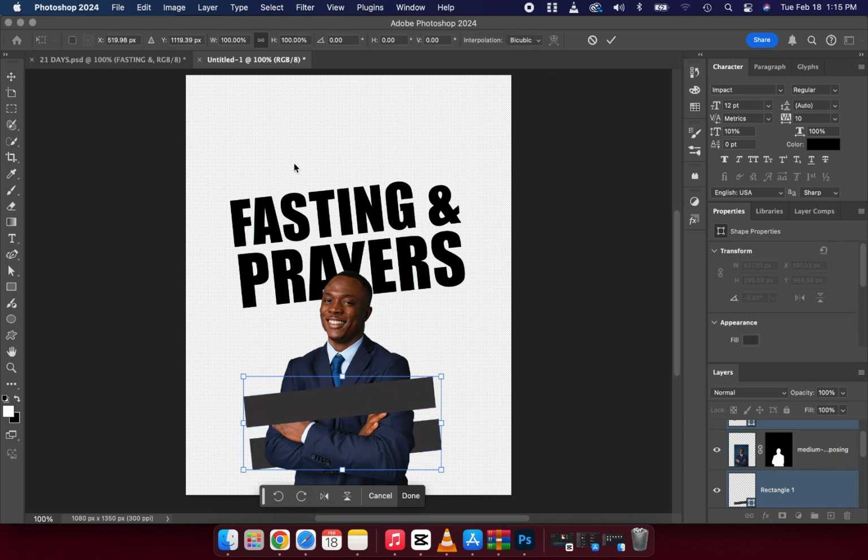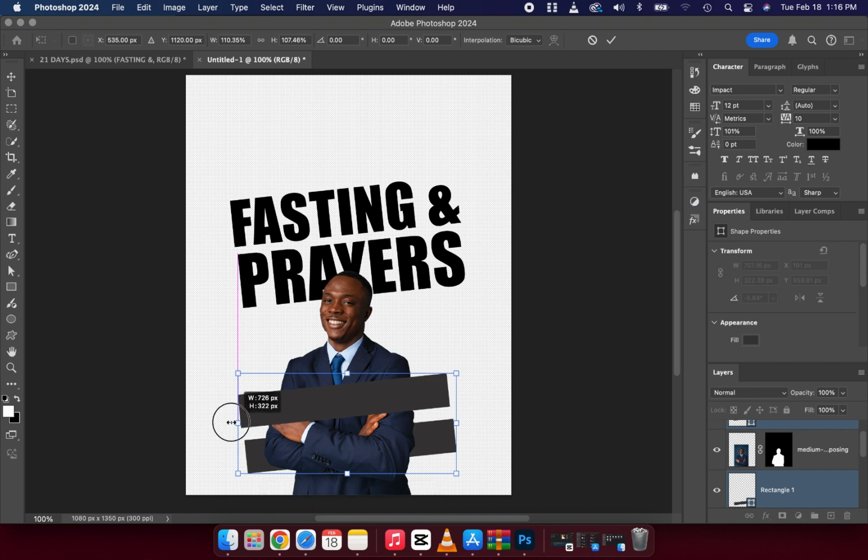So after doing that, I'll head over to the top, and the link between the width and the height, I'll unlink it. So to unlink it, I'll just click here once and it will be unlinked. So I'll just want to increase the length of the rectangle, not its height. So I'll just drag it, hold down shift and drag it forward just a little bit. Now drag it this way also a little bit.